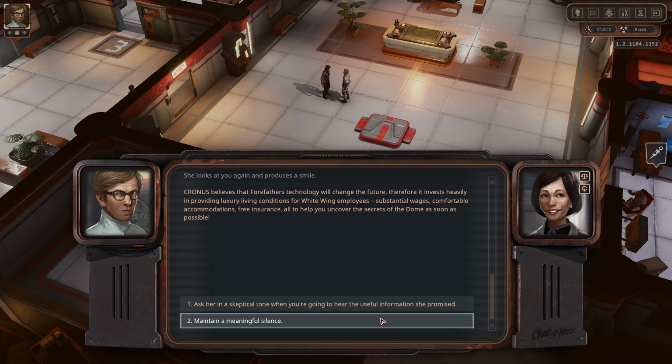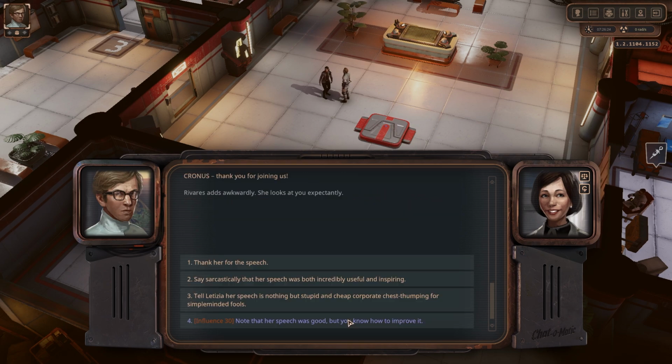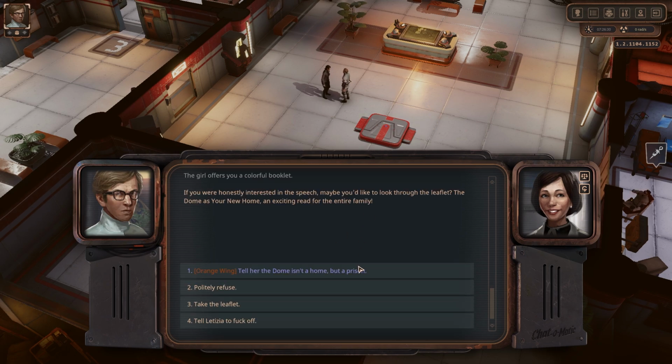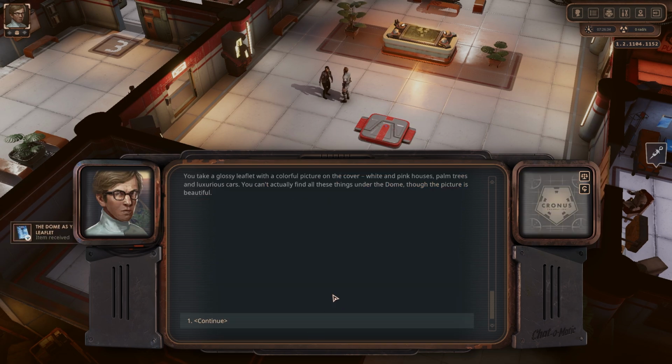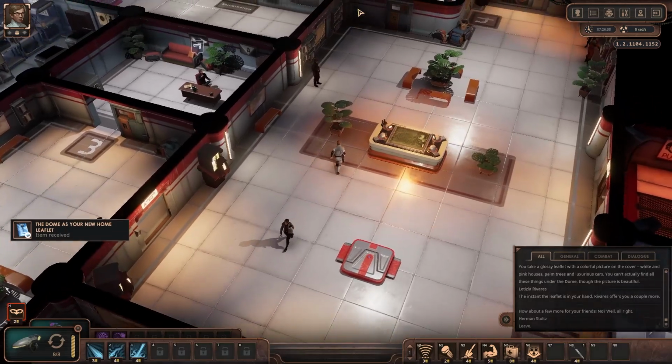believes the forefathers' technology will change the future, therefore invest heavily in providing luxury living conditions for White Wing employees. Nice. Substantial wages, comfortable accommodations, free insurance, all to help you uncover the secrets of the dome. Stay silent. Thank you for joining us. Thank you for the speech. Why not? Just be nice. I'll take the leaflet. Why not? It might be useful at some point.